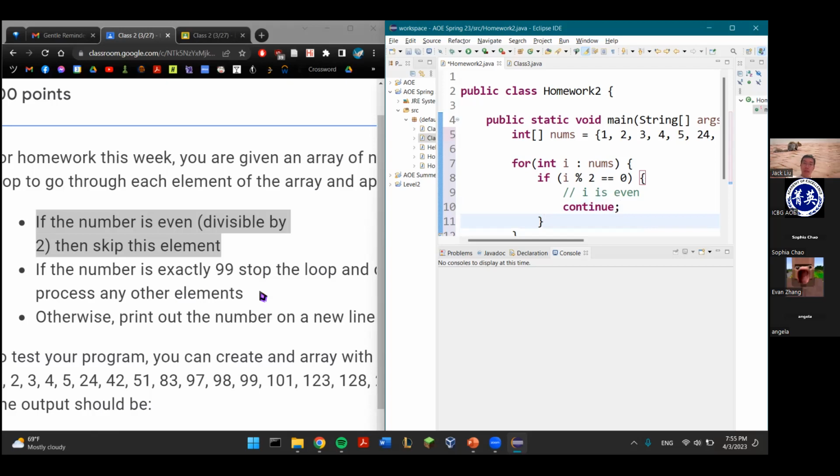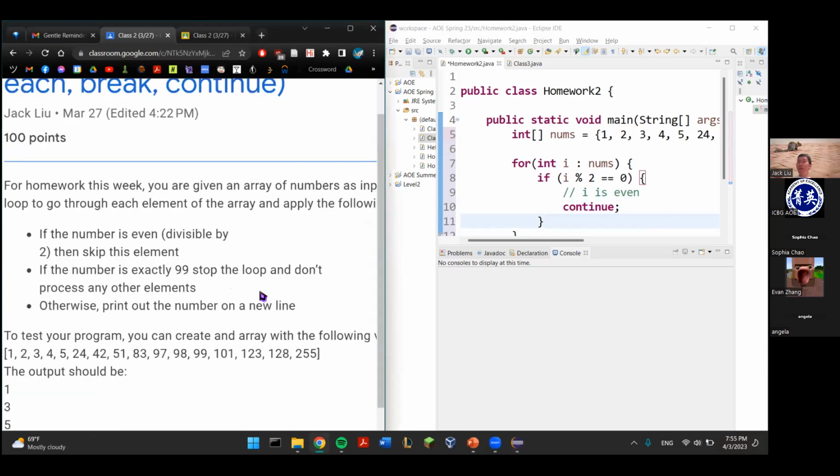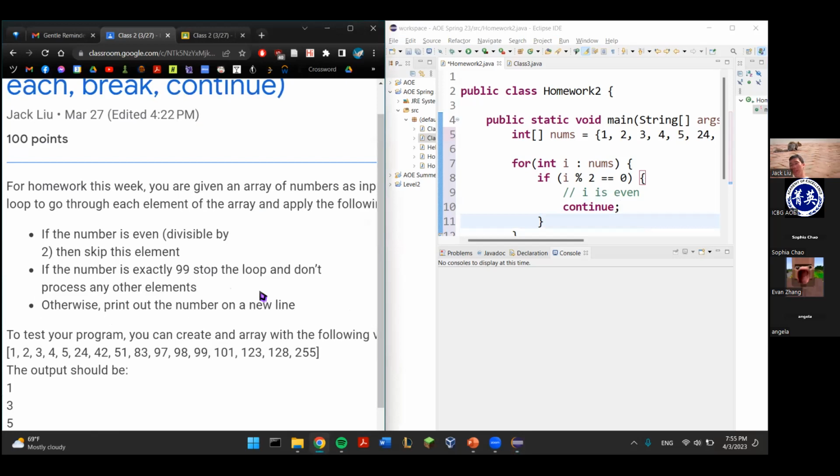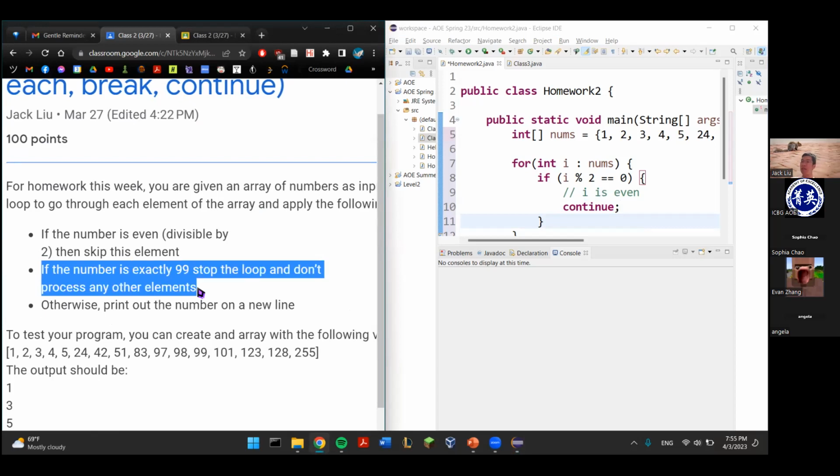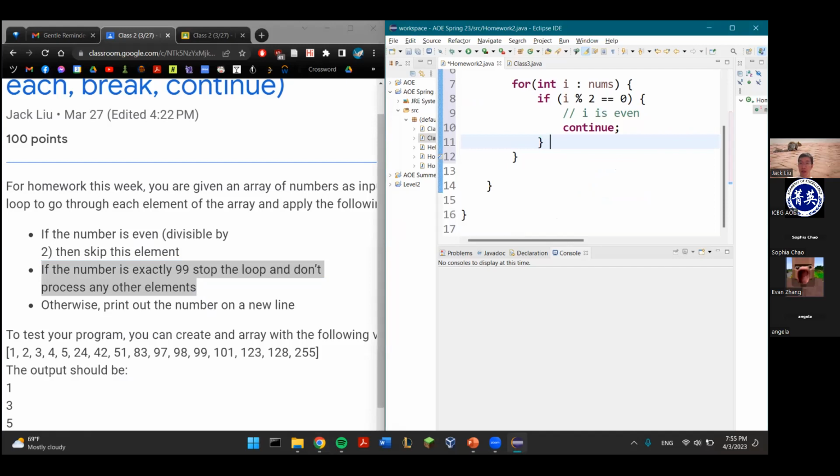And so if we look at the instructions, the second one is where we want to use break, right? So the second one says if the number is exactly 99, we want to stop and don't process anything else. We're done. And so this means that we want to use break. So I'll use an else if structure.